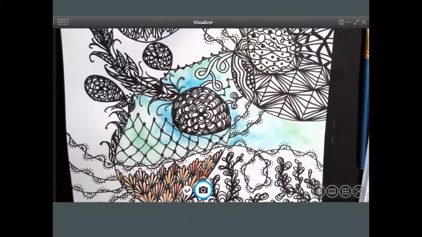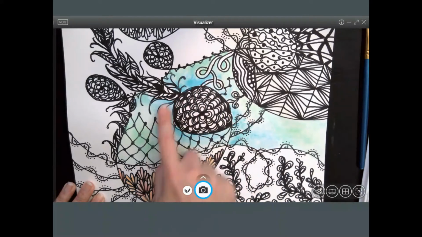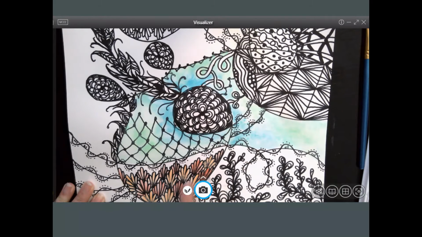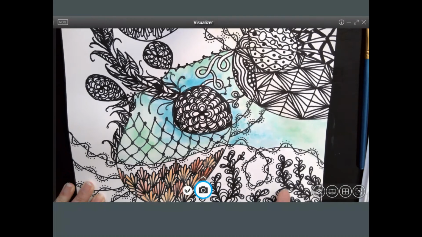And I started adding some watercolor. So right here, I've added a wet-into-wet variegated wash, green and blue. And then right here, I was just working wet on dry with 2 different hues of orange and a coral orange. And so I'm going to keep going and fill in the other areas.